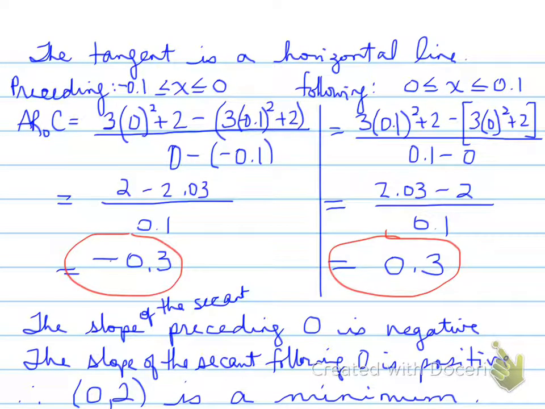If I knew my general equation was 3h, let's use 3h here. That's my general equation. Well, how much is this interval going over here? That's what we're trying to find. What is this interval? From 0, it's going to negative 0.1. If I plug in negative 0.1, because that's the interval we're moving from 0, guess what, folks? We get negative 0.3. The same goes for the following.